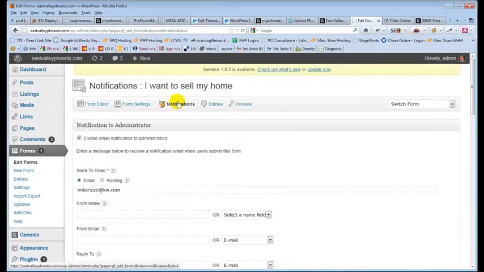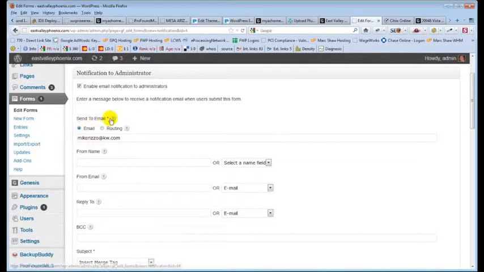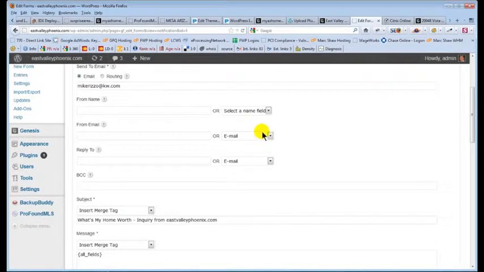Notifications. This is where you fill out where the email's being routed or where the form's being emailed to. And it's from, actually you could put in here from Mike Rizzo at KW, sorry, wrong place. So this is the email from, it's coming from the user's email. And then they will reply to, I'm going to copy this, dump this in here. And Mike could CC someone to put someone else in the loop. If he had an agent working for him or something like that, he could stick that in.